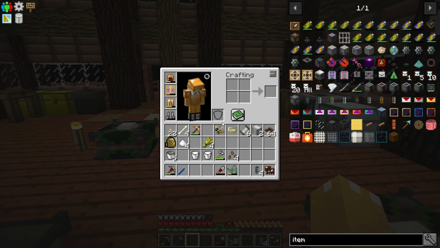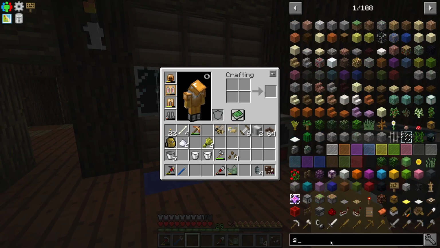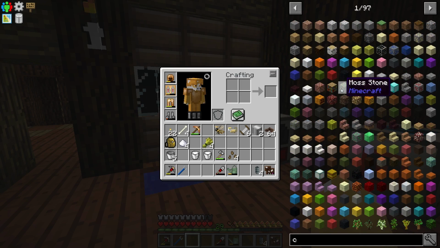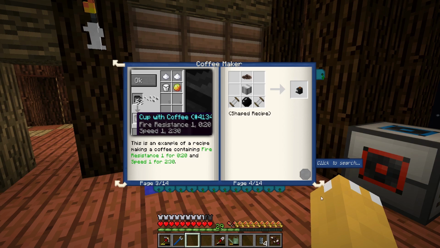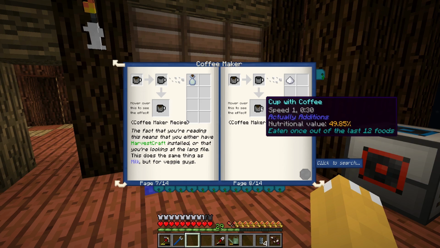So I want speed. What else would we want here? So speed. Oh, not speed. I meant to type in coffee. All right, and here it will kind of explain the different stuff. So that makes it better. So yeah, that gives us speed.